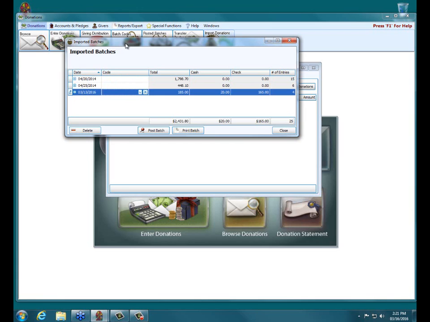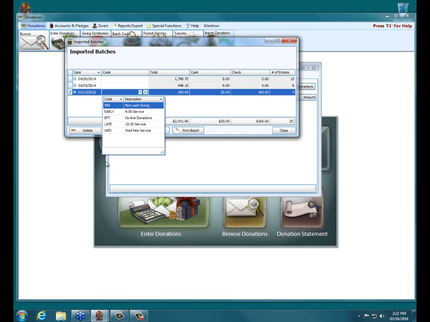When you are on your imported batches window, there is a batch code column here. What batch codes are here for is to separate gifts that are posted with the same date. So if you post electronic file transfers, imported donations like this, with a Sunday date, and you want to be able to report on them separately from the gifts that you received at the church itself, you may want to create a batch code that allows you to report on it separately.